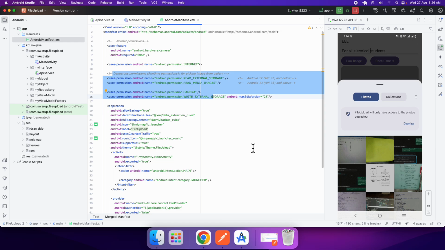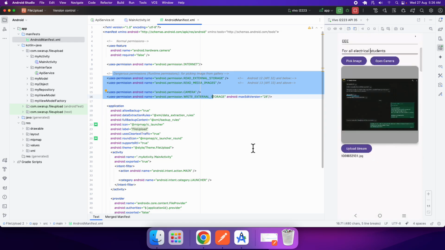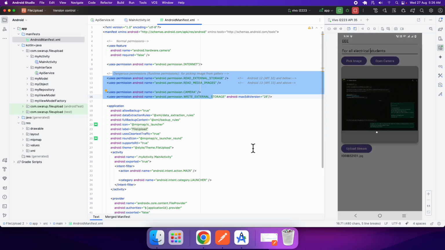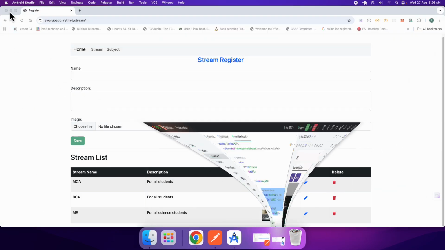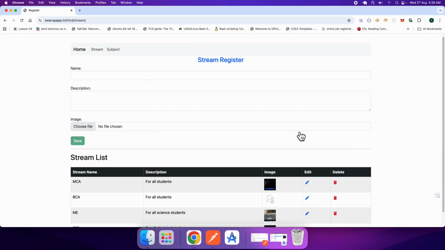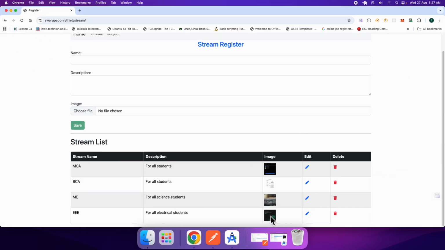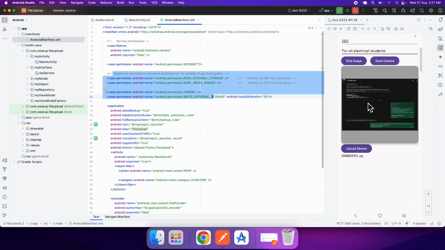That is where the dangerous permission comes into the picture. So let me go for a random file upload. Suppose I choose this, and I tap on my upload button, and as I do that, EEE should be registered in my domain. So let's come over here, let's reload the tab, and as I do that, right over here we have EEE. Really awesome, isn't it? So I showed you the gallery permission.